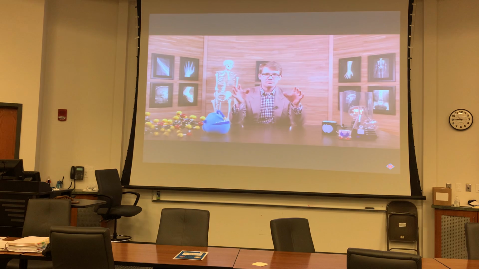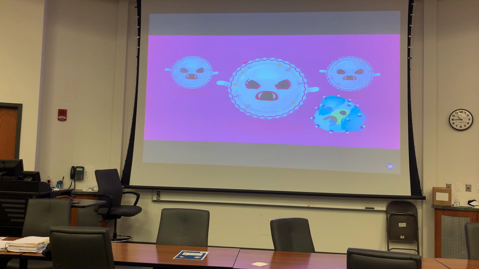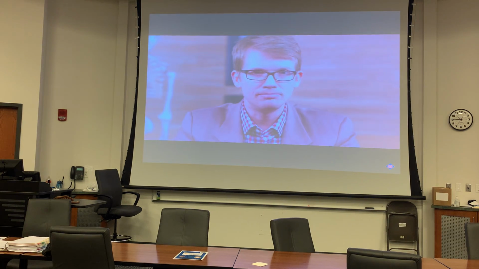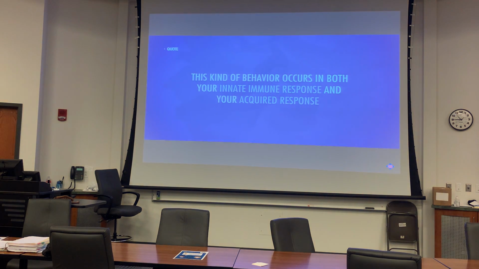If there are cells in your body that look and act like they're from some post-apocalyptic hellscape, it's gotta be the cells in your immune system. Aside from the fact that they go around literally eating their enemies and have names like natural killers, some of these cells are dressed for the part too. Specifically, they go around wearing parts of the organisms they've killed so others can see them. Sounds a little bit messed up, but we're talking life and death here. The stakes are high. This kind of behavior occurs both in your innate immune response and your acquired response.